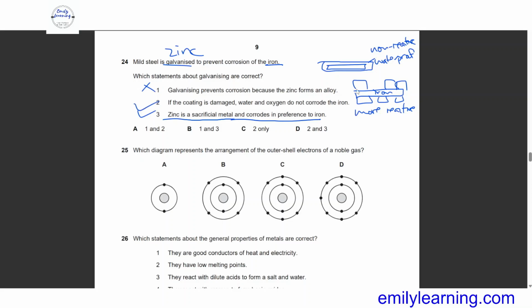This is true, because even if the zinc coating is damaged, zinc is still more reactive, so it will still react in place of iron as long as there's still zinc left. But if you use a non-reactive metal or a waterproof layer to protect it, once you scratch any part of it, the iron will start to rust because there's nothing more reactive to react in place of it. So for sacrificial protection, you do not need to cover the entire portion to protect the iron. But when you use a less reactive metal, a waterproof layer or paint, once you scratch that coating and expose the iron, it starts to rust. So the answer for 24 is 2 and 3.